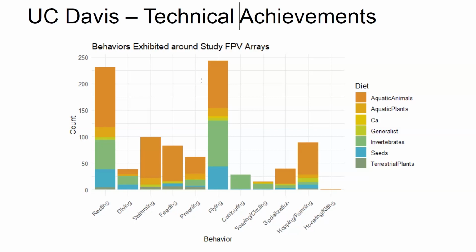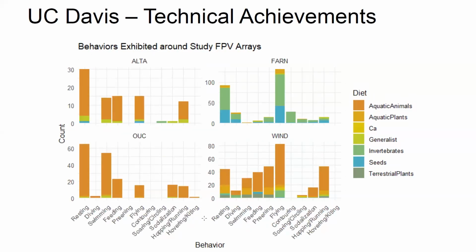So our results are showing that most birds are either flying around the FPVs, which would indicate avoidance behavior, or resting near or on the array, or hunting off of the array, which indicates some novel use of the infrastructure. So the Far Niente system sees a greater number of seed and invertebrate eating birds, which I think is on the graph in the next slide.